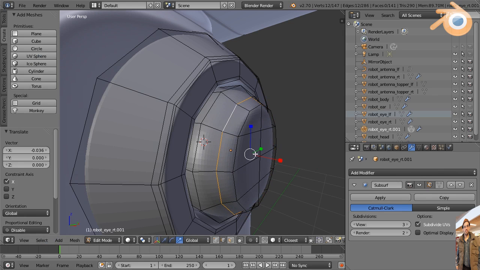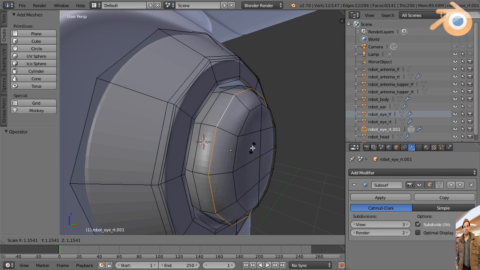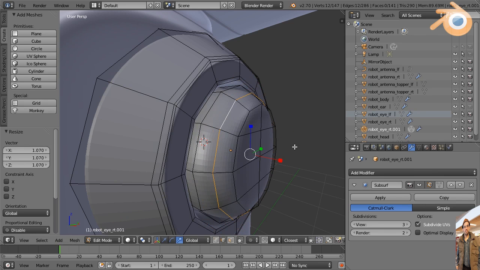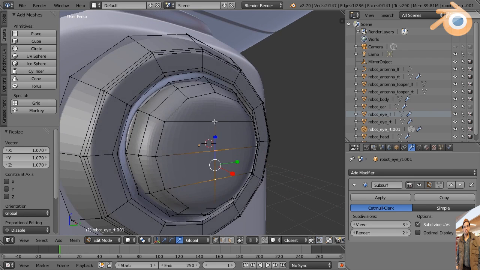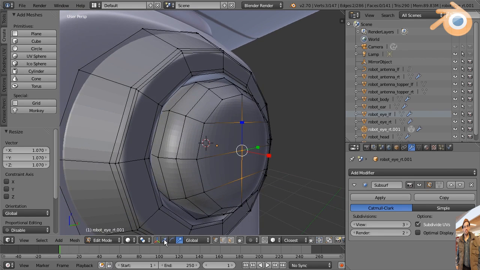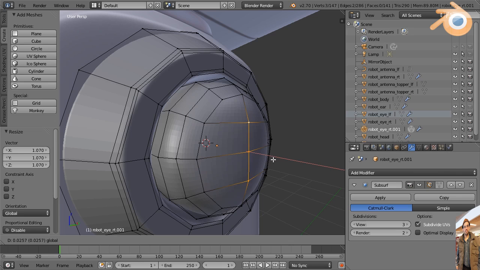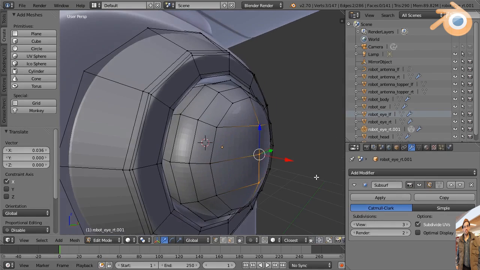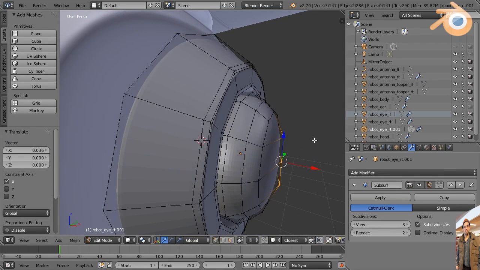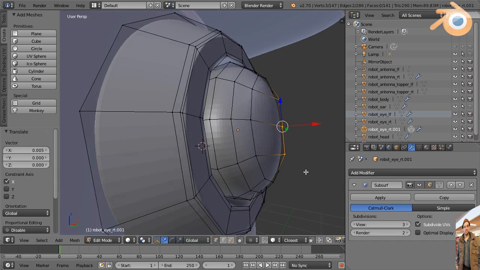We can also come in here and kind of scale it up a little to make this a little bit more kind of rounded off. And then if you want to, go to point selection and select some of these points, we can grab those and start to make this a little bit more rounded off. Okay, and if you need to, you can kind of delete some more of those edges, but this will allow us to just kind of round this off.